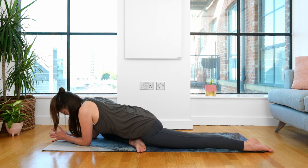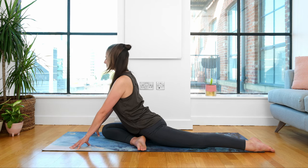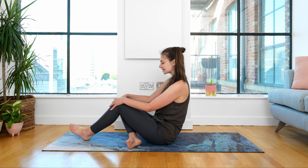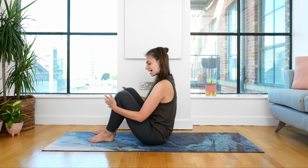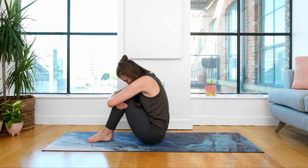Great. Let's bring our fingertips to the mat. Coming up nice and slowly, roll your shoulders in towards your back. Send your weight onto your right hip, and this time you're going to swing your left leg all the way around. So your feet are both pointing forwards. Walk them in, have your knees glued together. Wrap your elbows around your knees and give yourself another lovely, lovely hug.